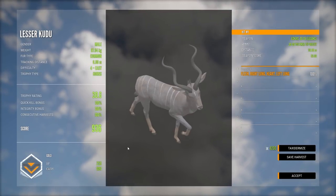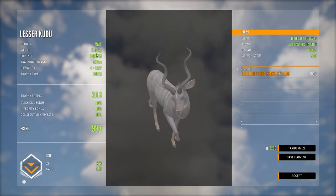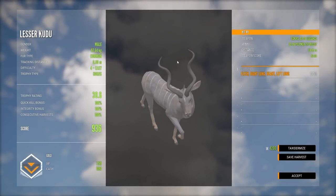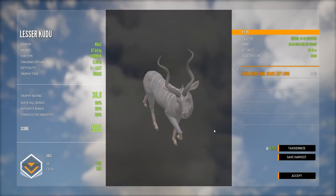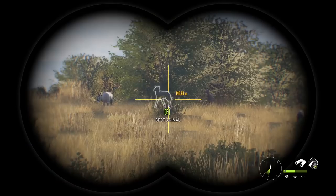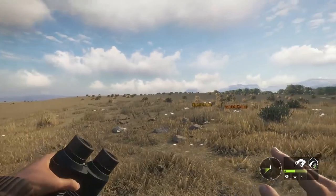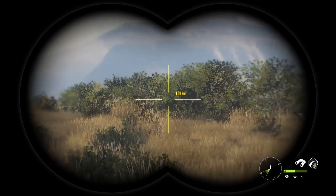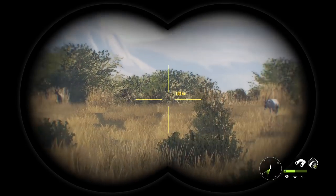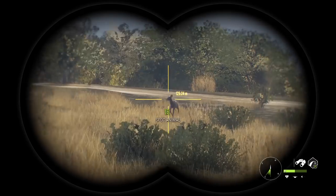Nope, that was actually not the one that we were after. That was not the one that we were after. There is a 98 point something out there somewhere that we need to find then. But that was close. There's got to be a bigger one. Ends up coming out of the bushes. It's a nice little rock. This is now our rock. Let's see if we can spot anything interesting anywhere. I'm pretty sure they did go that way.